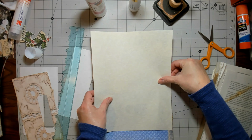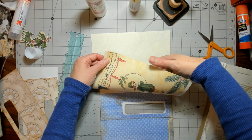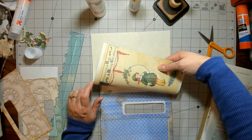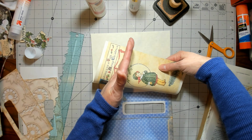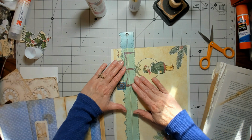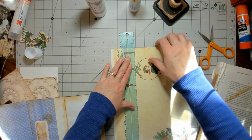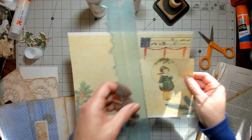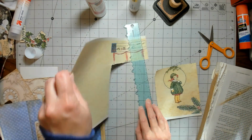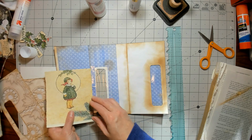Let's try to get it as straight as we can here. Oh, all that's going to get cut off though. Wishing you a very Merry Christmas. So what I'm probably going to do then is tear it about there. So let me do that really quick so I can see a little bit better what I need to do. I don't want to tear the whole page because I might want that for something else. Okay. I'm going to have to tear off.